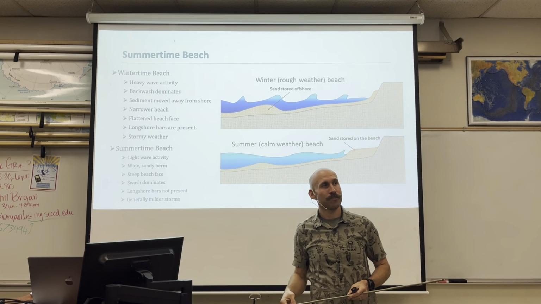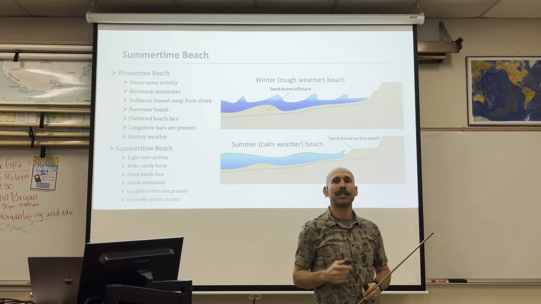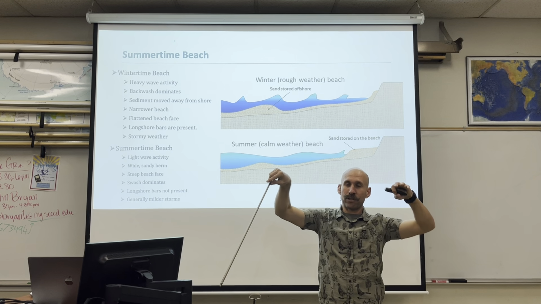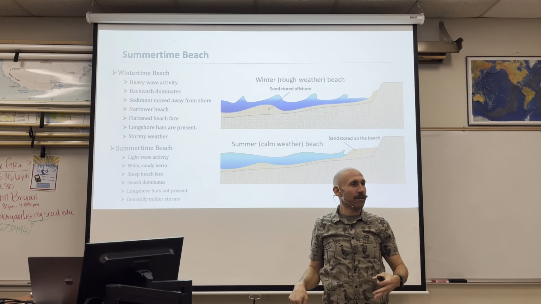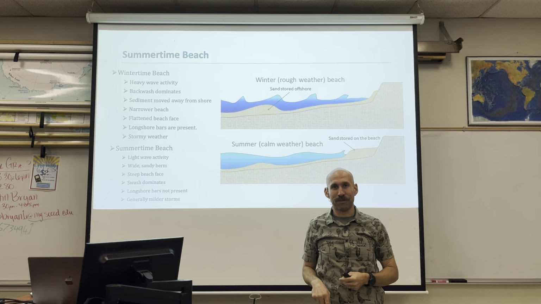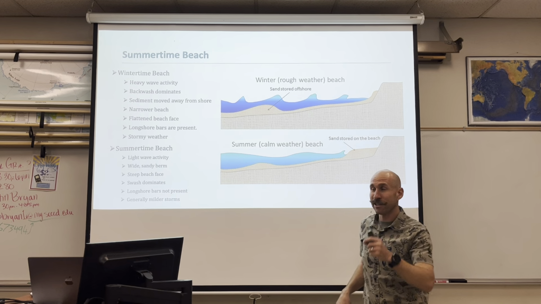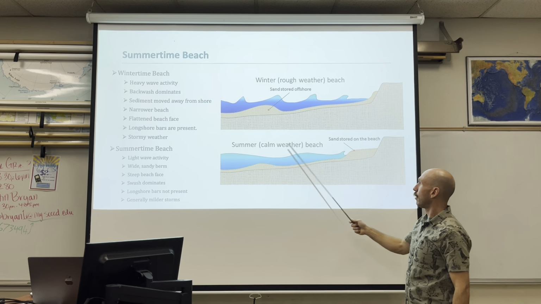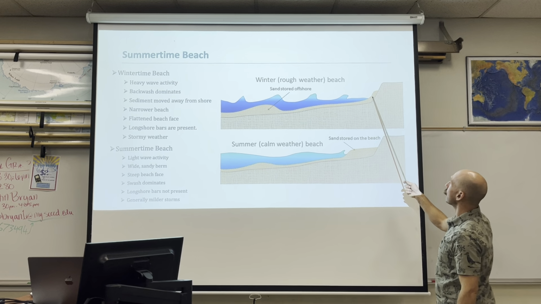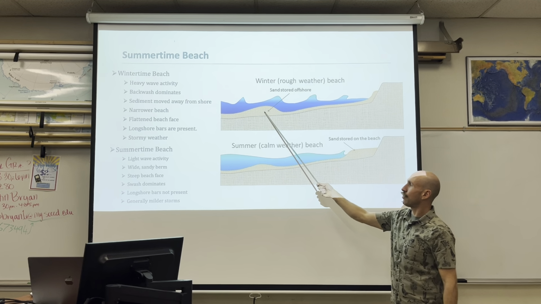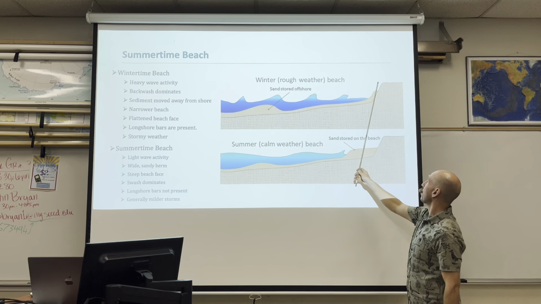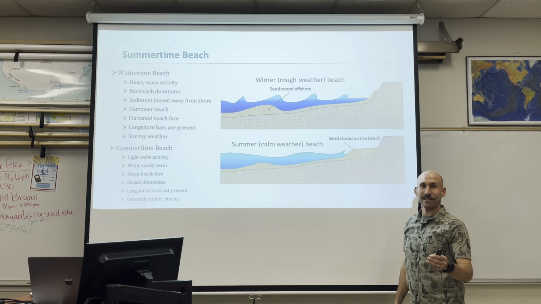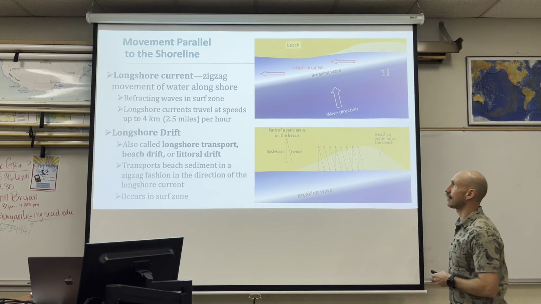Beaches are dynamic through time and space. So in the winter there's big storms and big waves are crashing along the shore. In the summer, mellow, not big storms. That's why we like beaches in the summer. Also because in the summer those mellow waves bring sand from the longshore bar onto the berm. And in the winter, that sand is ripped off the berm and taken out to the longshore bar. This changes the geometry of the beach face, making summertime beaches the time and place to go hang out, to dip your toes into the sand.